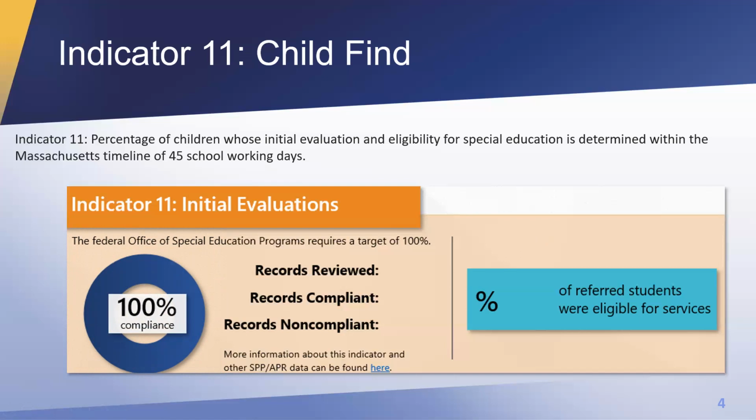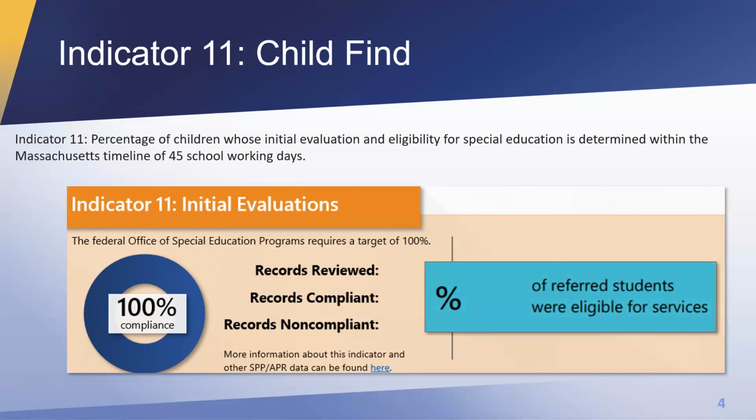The overall compliance shows the breakdown of the number of records reviewed for this measure and the count of compliant and non-compliant records. Again, for this measure, the number of records represented all children aged 3 and up for whom consent for initial evaluation was received through that October 1 through December 31 timeline within the district, and excludes any records meeting federal requirements for exceptions. The last data element provided for indicator 11, and you can click on the data set to enlarge, there we go, is the percentage of referred students within the 3-month time frame who were found eligible for services. This data is not part of the district's compliance finding.